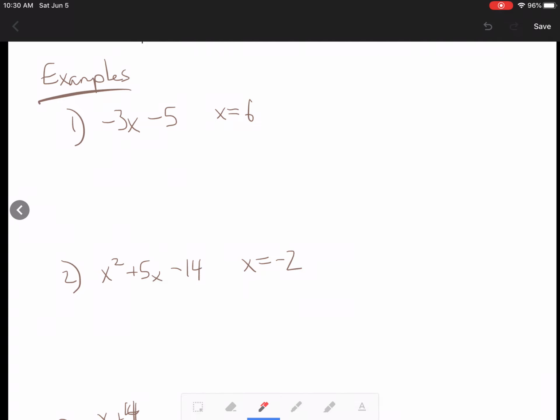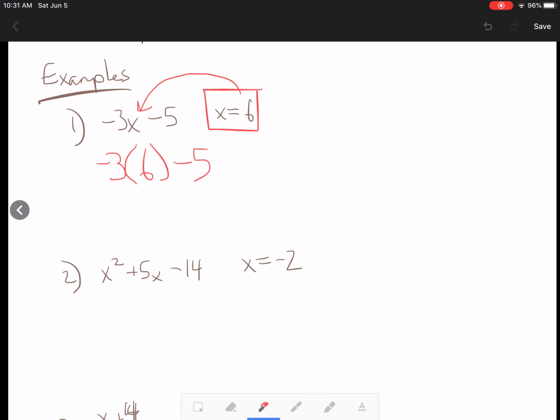But now that we've been equipped with the basic knowledge, let's make this happen. Let's look at some examples. First one is our basic example. We have negative 3x minus 5. Some students, when they see this, wonder what they're supposed to do with negative 3x minus 5. This is where you have to be told what x is equal to. I'm saying x is 6. So we're going to take that 6 and plug it in there. Again, take our time, and let's use parentheses and at least rewrite it like that.